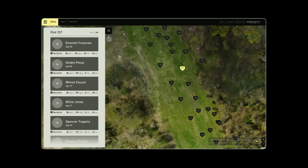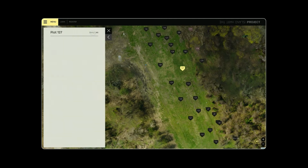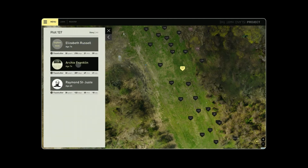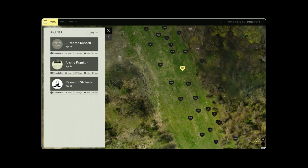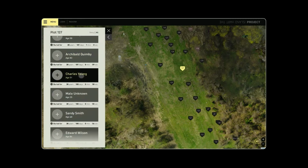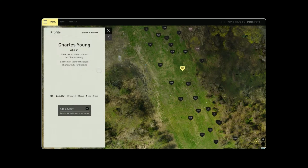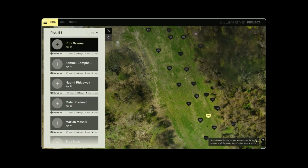Here you see the plots. So now you can move live over the island and see the number of people buried there. You click on it and you have the list, and you can add a story. And again, you see the clocks ticking everywhere for a certain number of years. In a plot like here, most were buried like 38 years ago, so they are all about 30 years ago, but it could also be 2 days. If you go through the database, you find all timings of when people died.